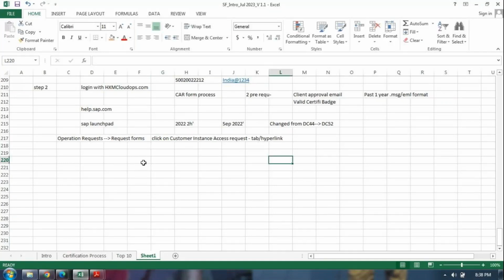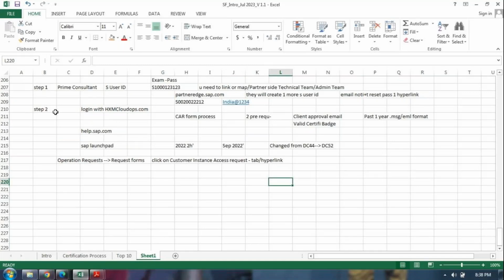Right? So right now we are in step 2, guys. Keep in mind that these two came into the picture later. For timing, keep it aside.